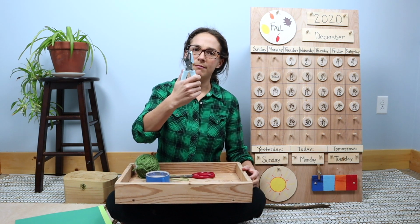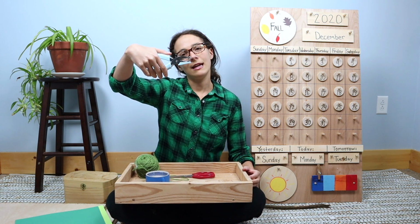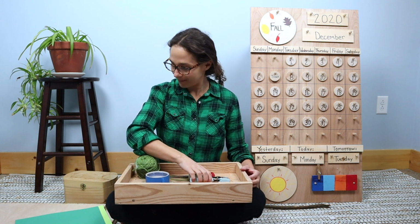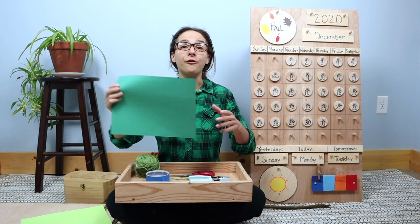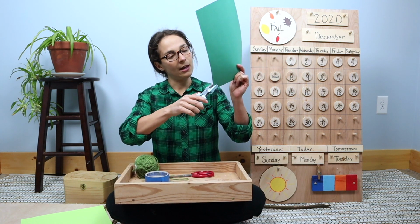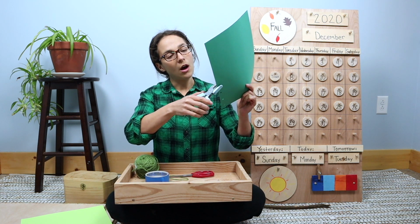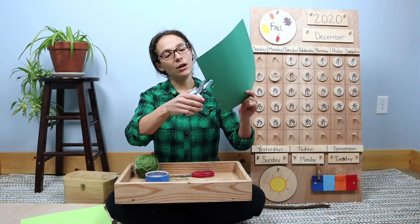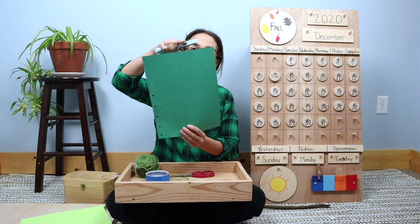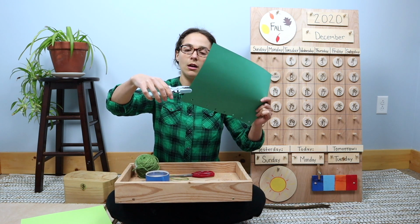And this. Any idea what this tool is? Yes, it's a hole punch. So you'll need a hole punch today. The first thing that you need to do is take your hole punch and punch some holes all around the perimeter of your paper. Perimeter means along the edge. So you can punch holes all around.